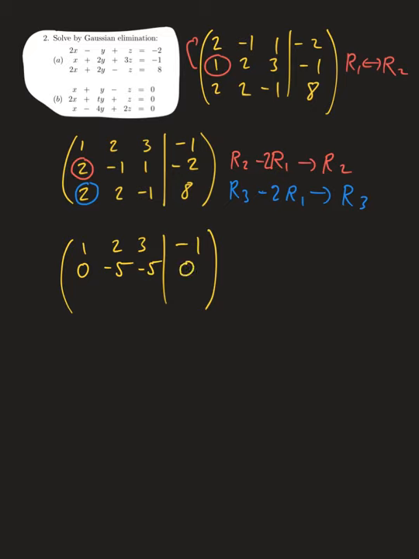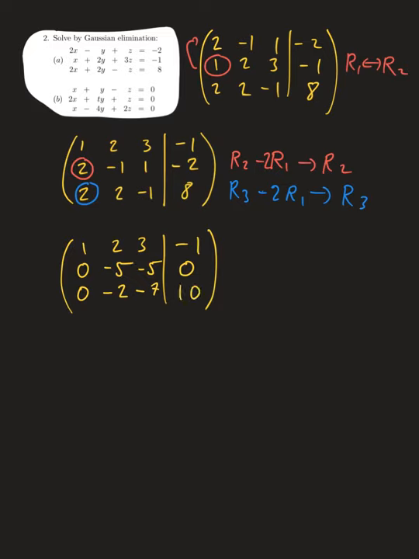Then for the blue line, I get my 0 again, because I take away twice 1 from 2. Next, I have 2 minus 2 times 2, so that's 2 minus 4 is -2. 3 times 2 is 6, so we have -1 minus 6 is -7. And 2 times -1 is -2. So 8 minus -2 is 8 plus 2 is 10.